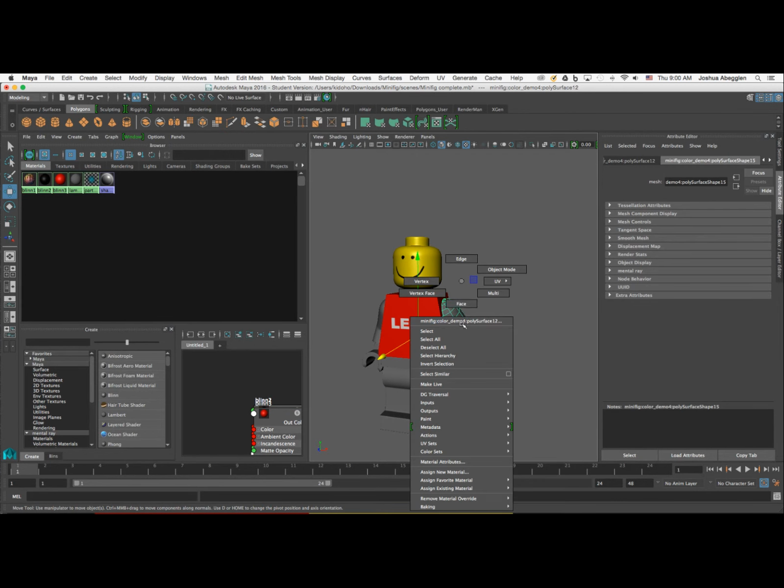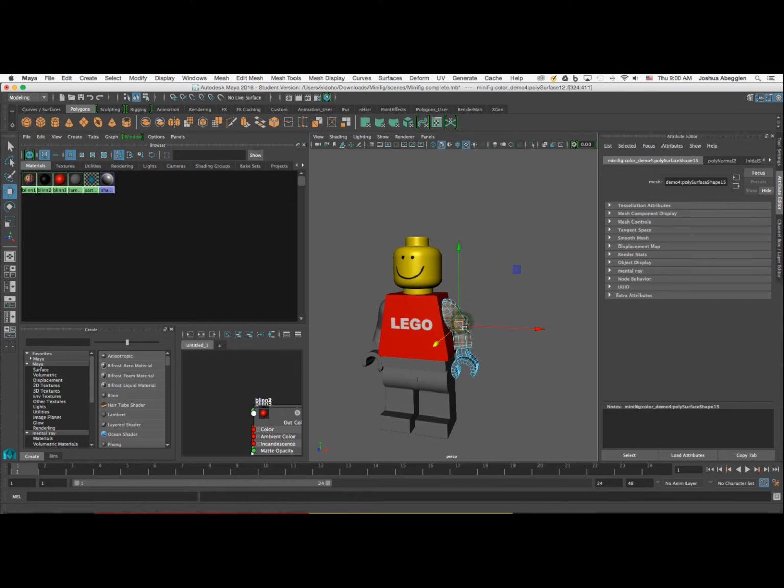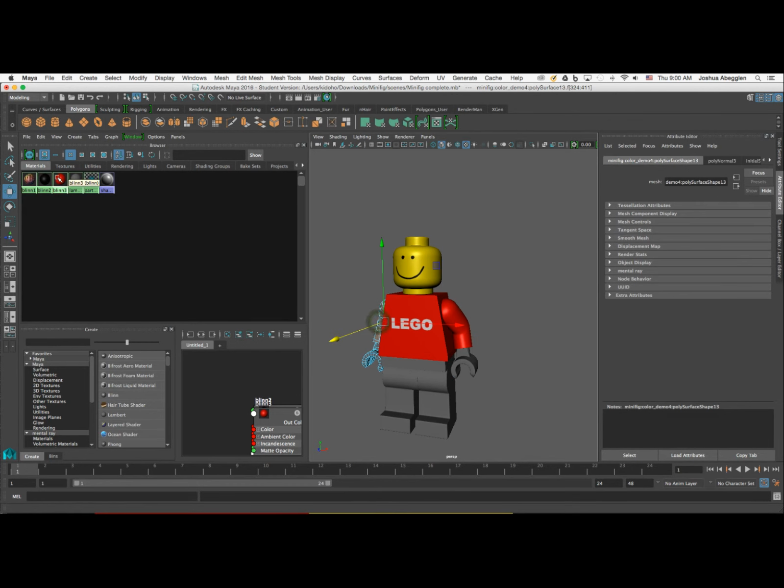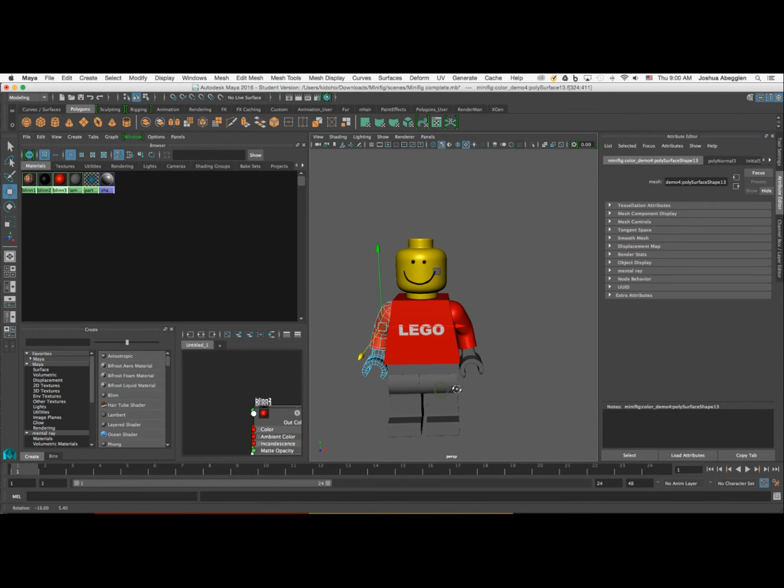And I'll select the faces that constitute the arm right here, right click on that and assign those materials to that arm. Okay, let's select the faces for this arm, right click on that material and assign material to faces.